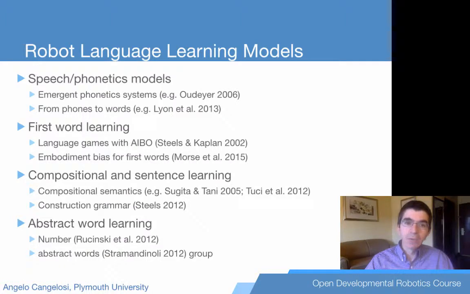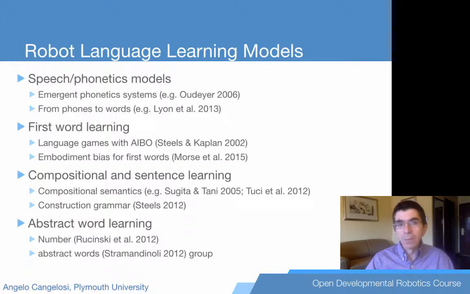So let me now give you a list of different studies which we'll review in the book chapter, but which also are available in the literature, to show how different researchers have been able to understand and analyze and model through computational models and of course through developmental robot models, different stages of language development. There is a very important seminal book by Pierre-Yves Oudeyer in 2006, which shows that a culture of agents can develop and emerge their own phonetic systems, for example, a set of vowels that corresponds to the human vowels.